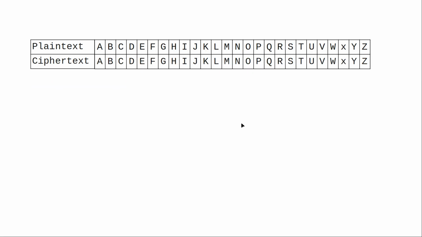So here we can have this plain text, let's call it top secret, and you notice the space right here. Well, we don't have any space characters in our encoding scheme. We only have 26 letters of the alphabet, so we would write it like this.